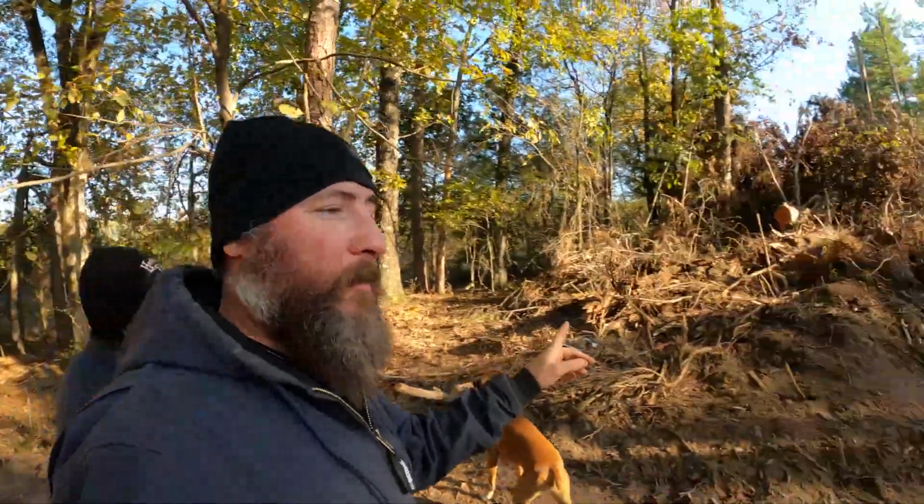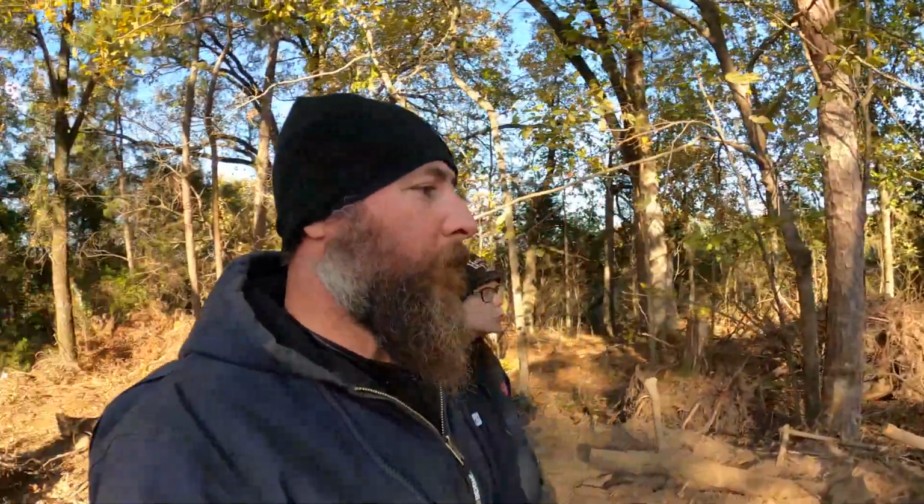And so he'll be able to create the privacy wall kind of a thing by the electrical pole that we want. Melanie and Gary have a bunch of stuff down on their side that needs to be moved out of the way. It's just real ugly fallen trees, brush, root balls. So I talked to them, and they're like, "Man, whenever you can get over here, let's get it done."